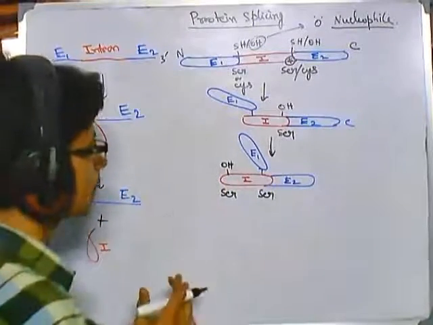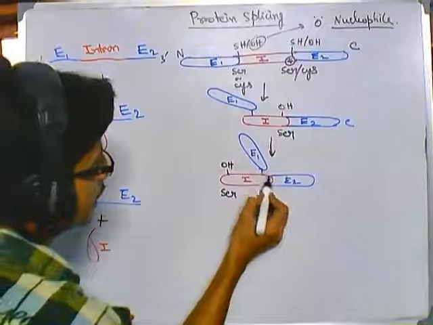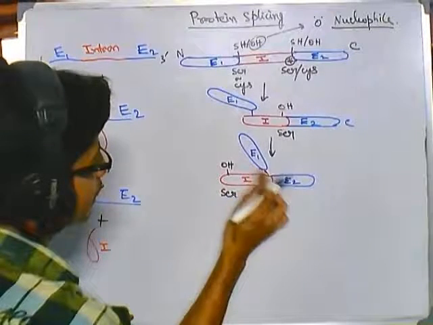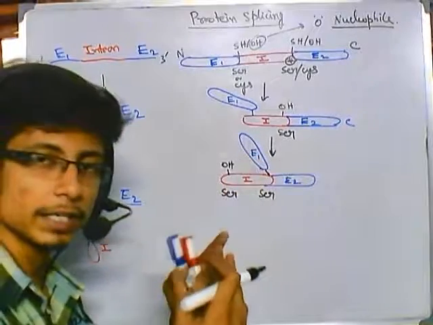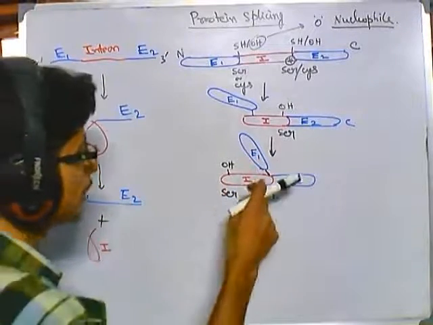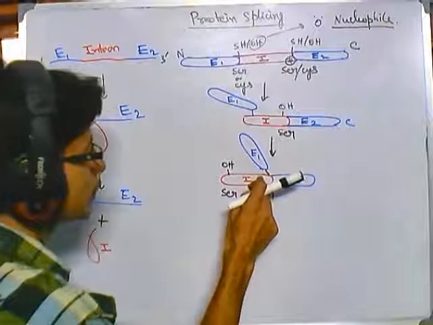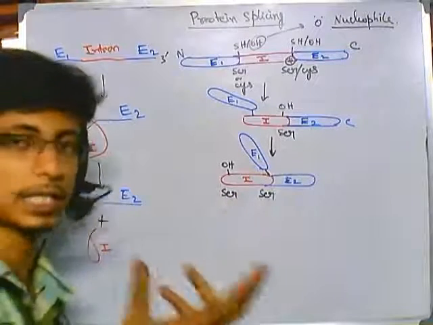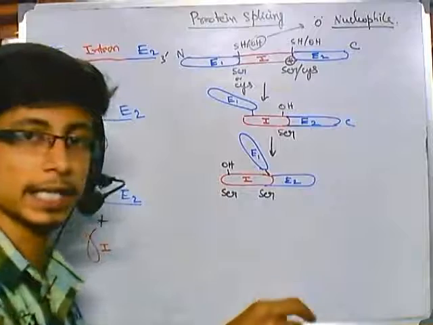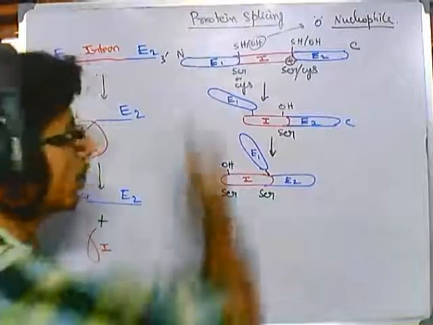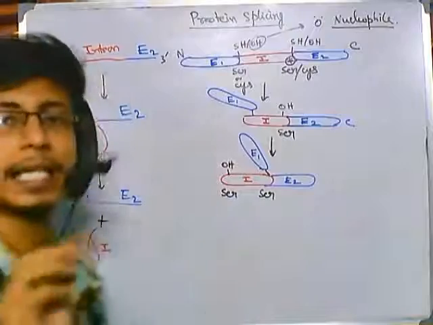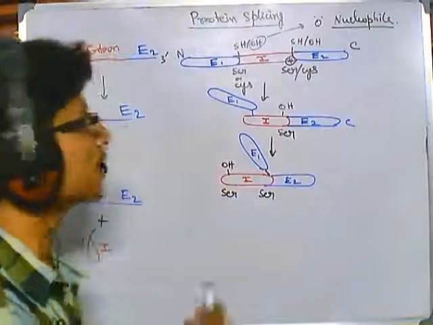After this step, we can see that this thing actually happened at the terminal. At the terminal, E1 and E2 are in very close proximity. Now, there are different groups present in inteins that trigger another round of catalytic reaction, a self-catalytic reaction. All of these processes that we are seeing are self-catalyzed reactions.